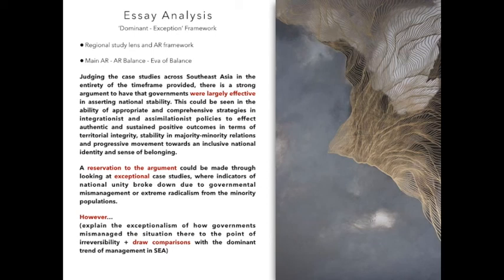They must be evaluated some way back to the main argument, or they must be explained in such a way that it doesn't contradict your main argument. Okay, the basic idea here is to try not to leave these kinds of things hanging. So over here, I would explain the exceptionalism of how governments mismanage the situation there.